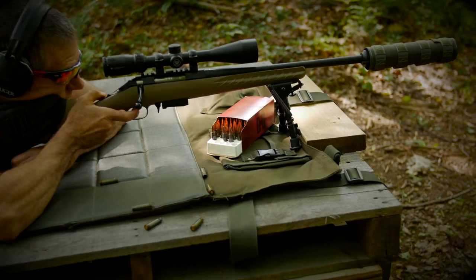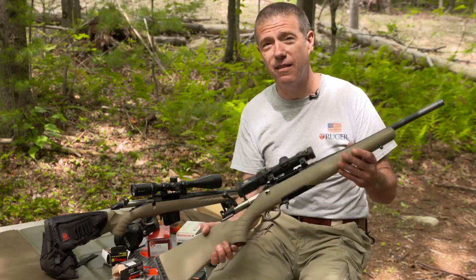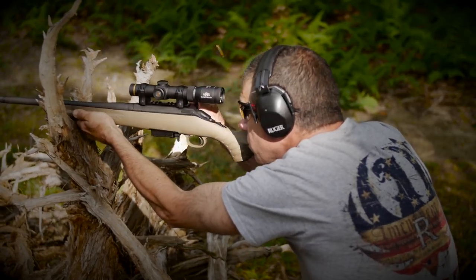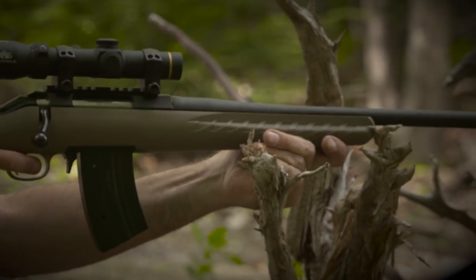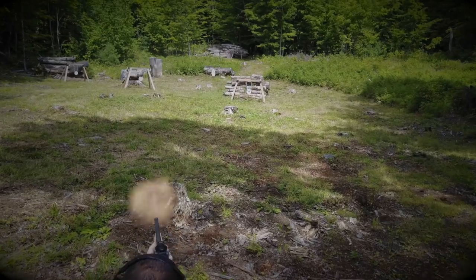You don't need to set it up that big — that's kind of not the whole purpose of the gun. The purpose of the gun is this lightweight package. It's under six pounds: five pounds, 15 ounces, for those of you who are checking. Lightweight, easy to handle gun with only a 16-inch barrel. It's perfect for just about anyone who wants to hunt with 7.62x39 or plink at the range. What's not to like about 20-cent-a-round centerfire ammo?